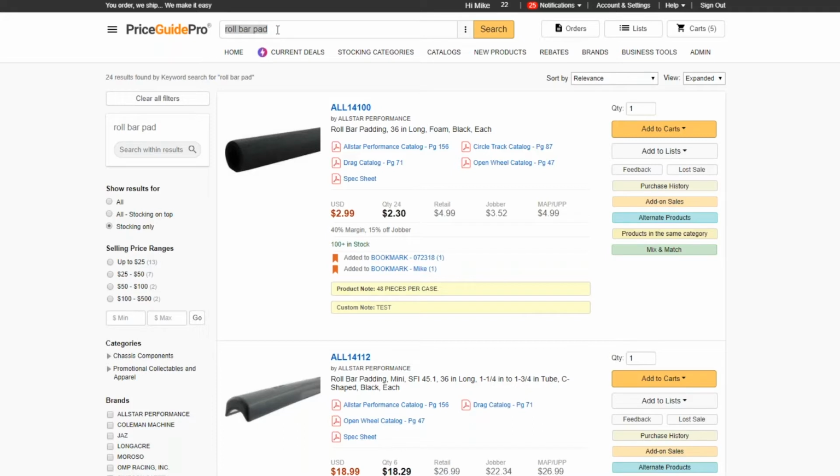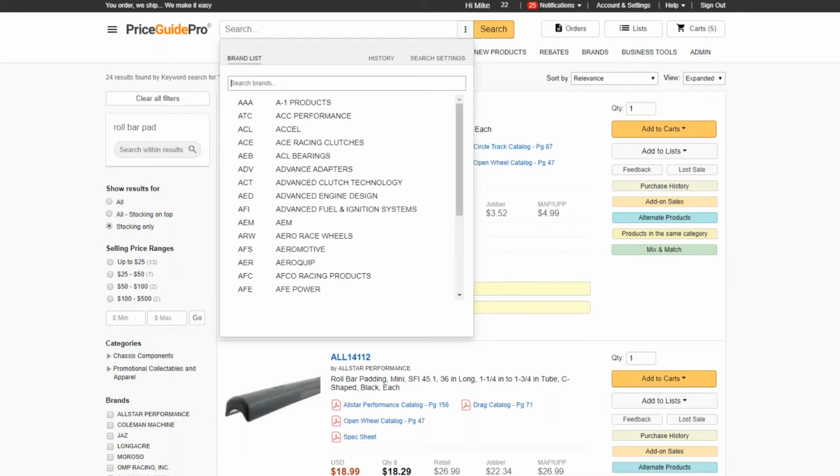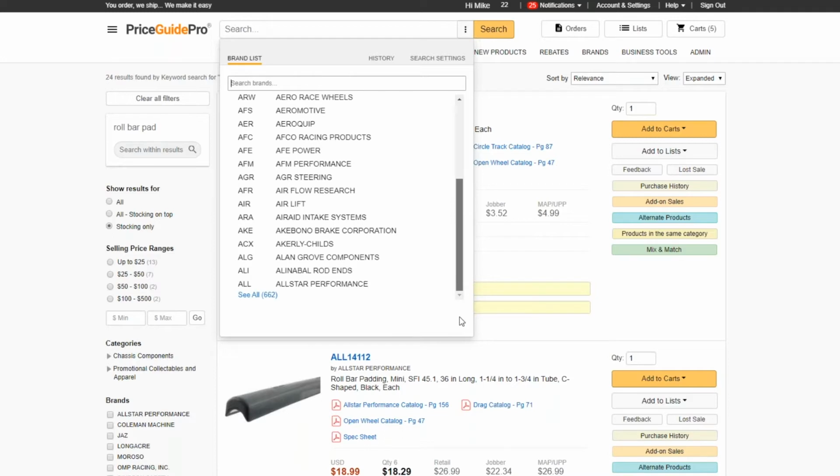We're going to come back to that and talk about the suggestive search and some other techniques or strategies for effective search. But before we do that, I would like to talk about the search settings, which is something that we haven't talked a lot about. I don't know that there's any other real documentation other than the help inside PriceGuidePro. So for those of you that are longtime PriceGuidePro users, you're used to seeing the brand list like this. And the brand list, we limit, for performance, to, I don't know what the exact number is, but you have to hit a show all or see all to get the entire brand list like we used to display.